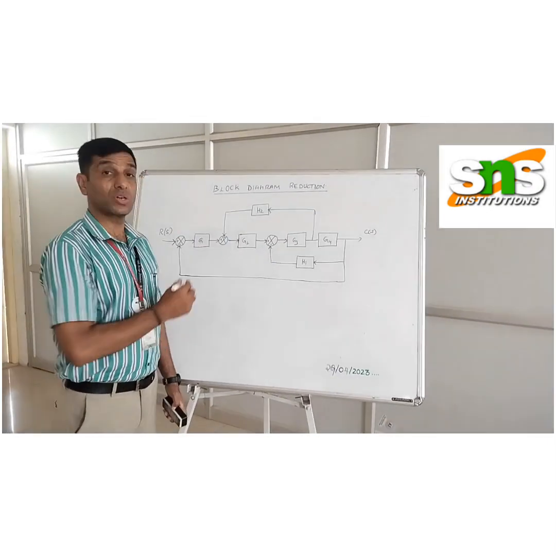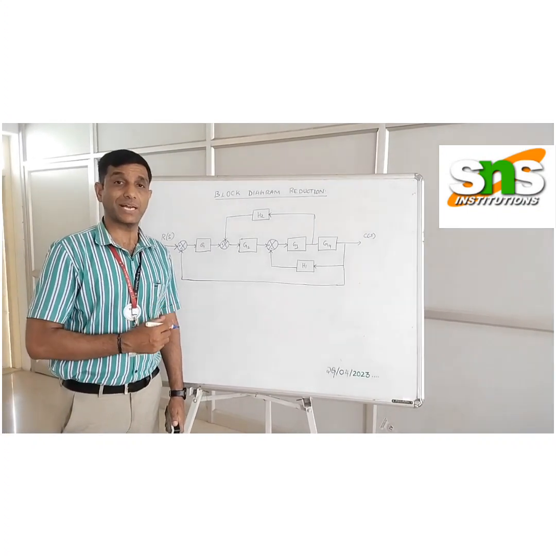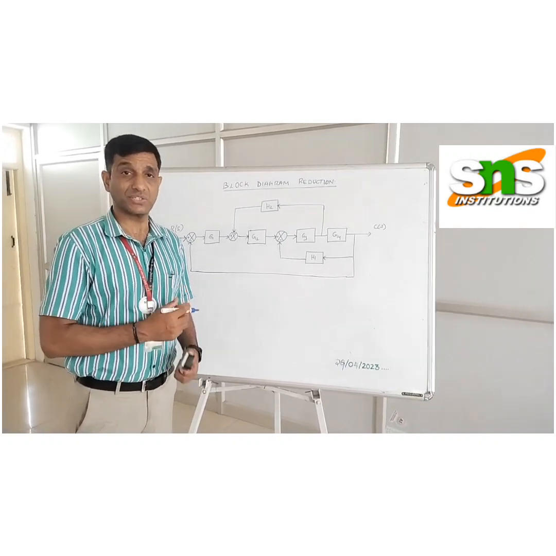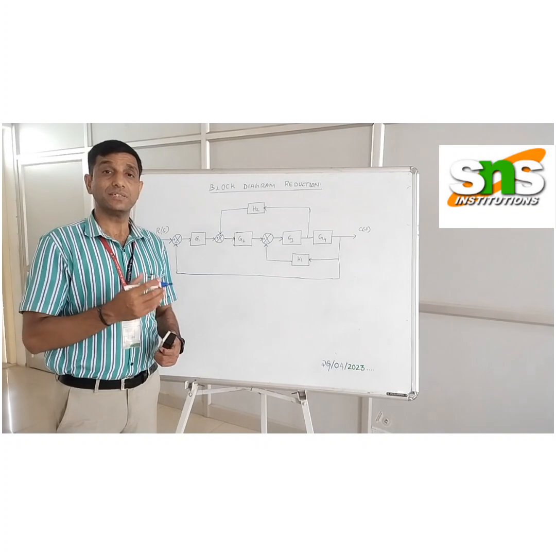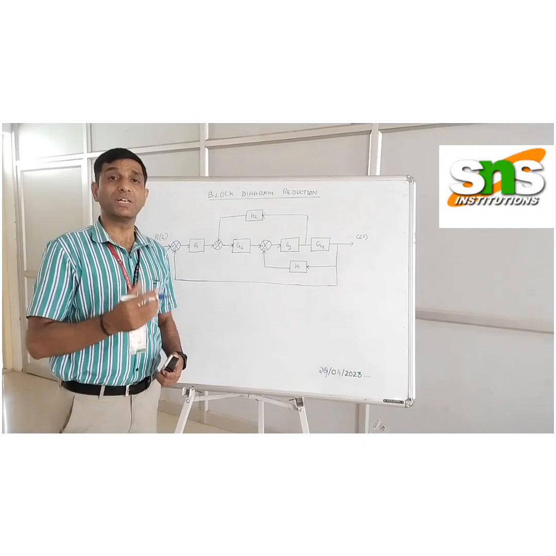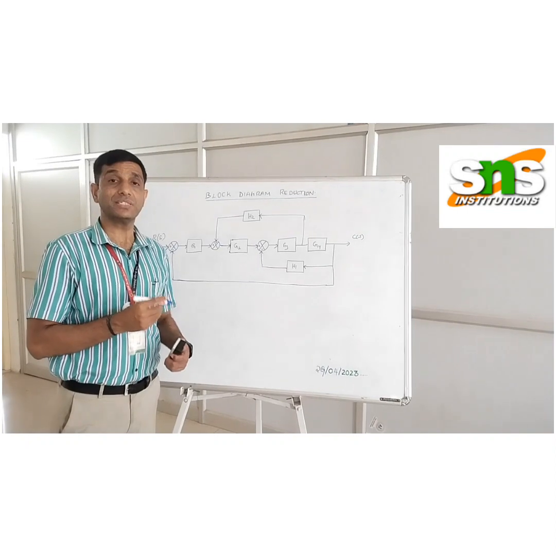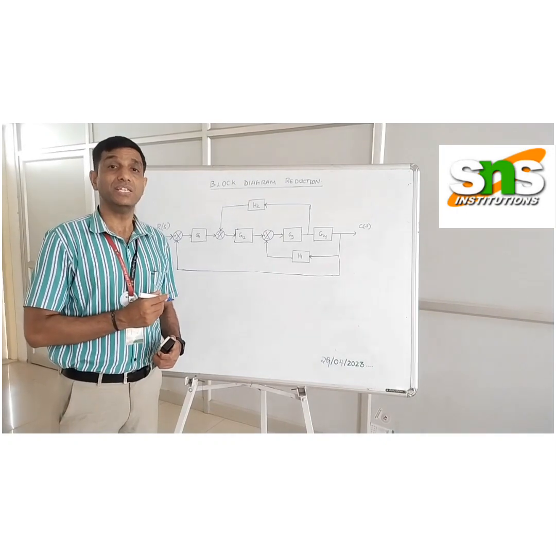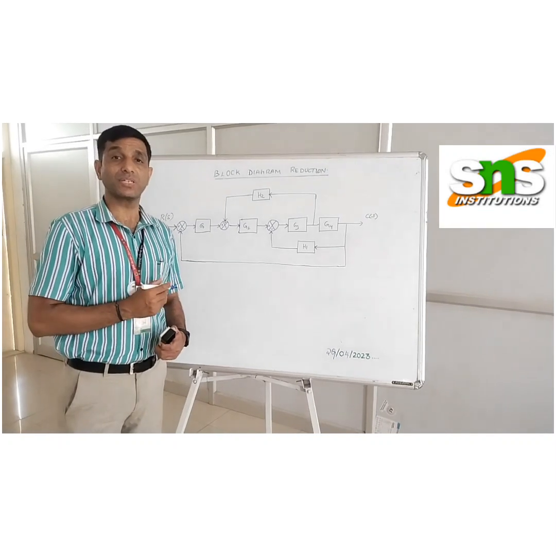It is regarding the block diagram reduction. In our previous lecture series, we have seen the introduction towards the block diagram. What is a block diagram? It is the pictorial representation of a system. So for a complex system, the block diagram will be very complex, and deriving the transfer function for that system is a complicated issue. So in order to overcome this, now we have the block diagram reduction, and in our previous lecture series we have seen some 7 standard rules which are applied to reduce the block diagram and find the transfer function. So today we are going to solve a problem how to reduce a block diagram and arrive at the transfer function.